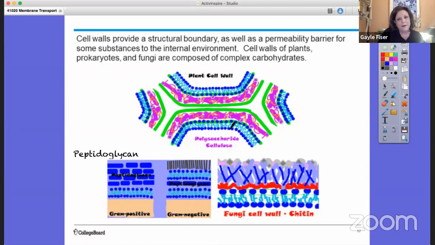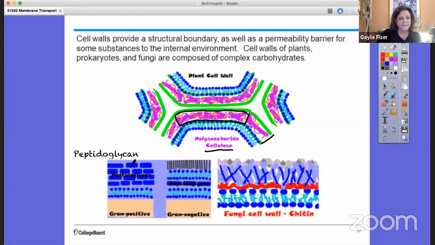All right, so right here, these are plant cells. So plant cells all next to each other. And so what you have here, you have a cell membrane, okay? And then this layer here, this is our cell wall. And you can see that it is made up of, well, one of the things that's there, because there are others, is a polysaccharide called cellulose, which gives it its structure, okay? And that's one of the polysaccharides that you noted as a polysaccharide in the biomolecules unit.